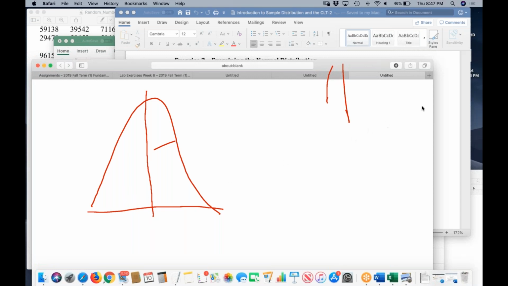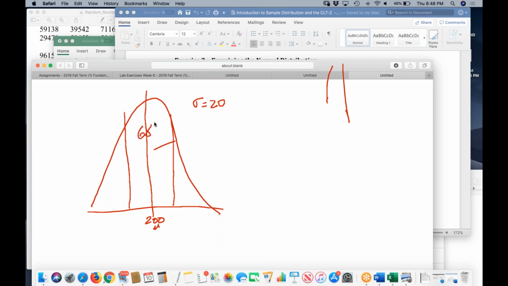So our mean is 200 and our standard deviation is equal to 20. We're talking about our population now, right? Mu and sigma. And we asked, what's the probability we'd pick an individual from this population who has a cholesterol between 180 and 220? Well, we know that that is one standard deviation below the mean and one standard deviation above.